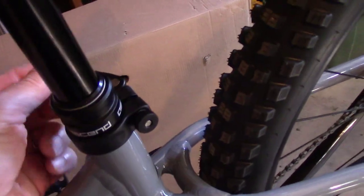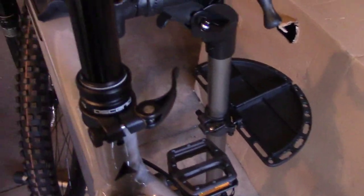And it has a quick release on the lever to keep it in place, which I found out yesterday, if you don't have this real tight, the seat will slide back and forth, the nose of the seat. So you do want to make sure that this is really tight. And the way you do that is back over here, you tighten this thing as you're playing with this other side to get it as tight as you can on that latch.